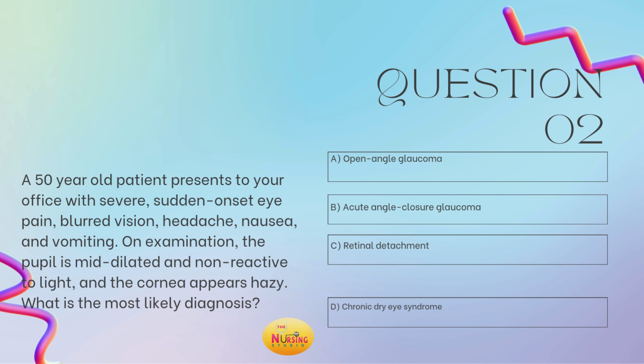With open angle, you know how I told you in that scenario we just had on question number 1, they were asymptomatic, and then it was noted. Well, in some cases they will have symptoms, but it's typically gradual vision loss. They're starting to notice some changes, and that may have warranted the eye exam, where you then note the increased intraocular pressure, right?